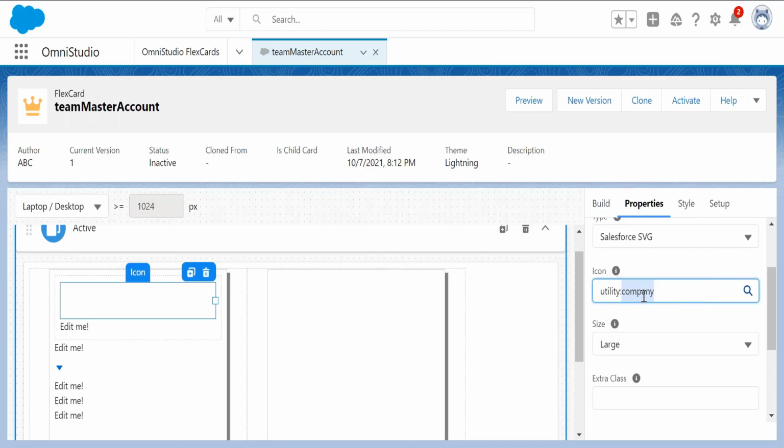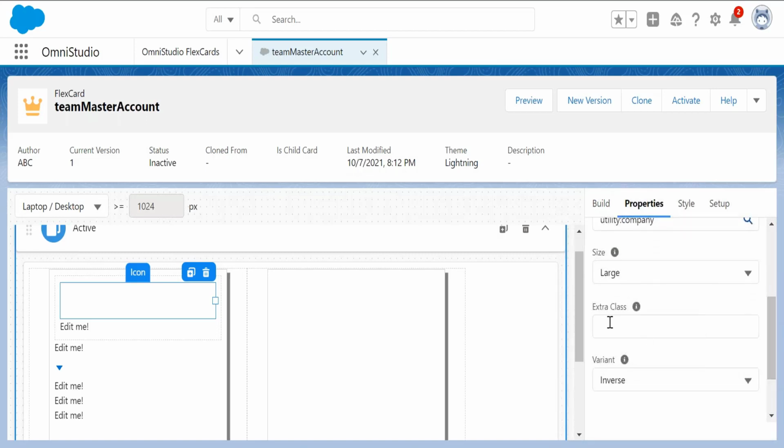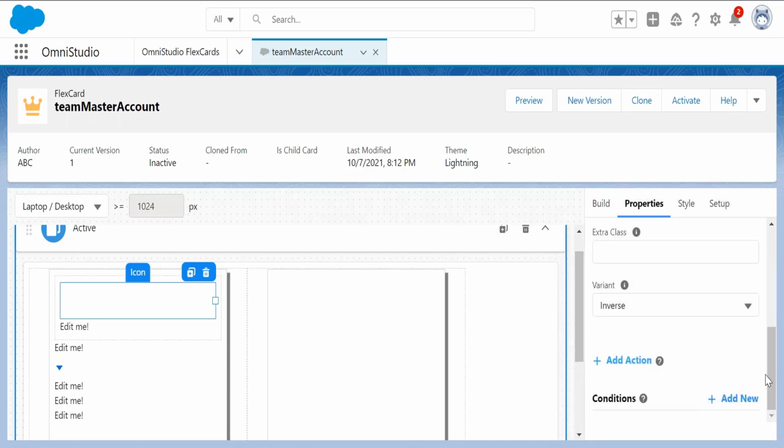Change the size to large and remove the extra class. That's done.